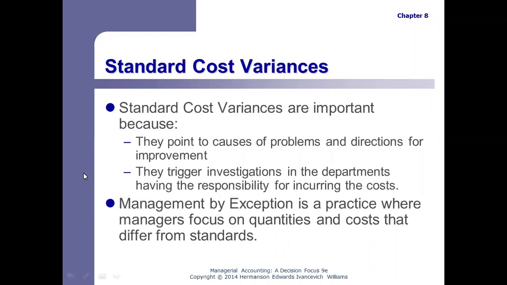Okay, standard cost variances are important because of management by exception, where you focus on those things that are different than what you expected. You use standard costing to identify those things that need attention and those things that are different from what the expectation was. And again, that's what the standards are, the expectations.